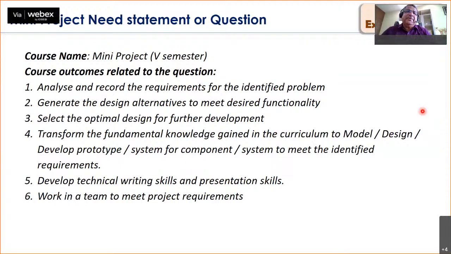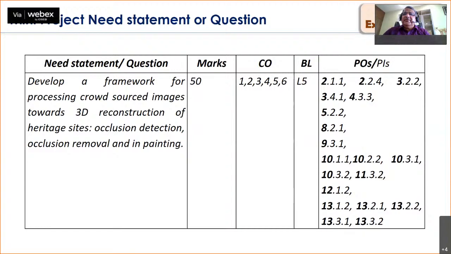but only for the semester exam. See, this is how course outcomes are written for mini projects. And definitely we can achieve higher order thinking skills here. See, L5 level, Bloom's taxonomy level. And how many POs can be addressed? That is the beauty. PO2 is addressed, the bold letter refers to the PO number. PO3 is addressed, PO4, PO5, PO8, PO9, PO10, PO11, 12, 13. 13 is the program specific outcome of our ENC department, so don't get confused about what 13 is.